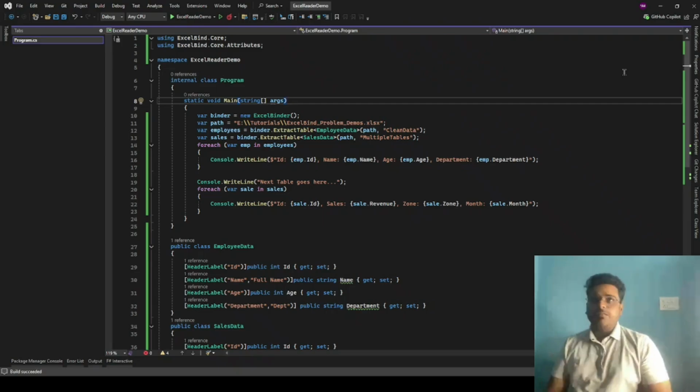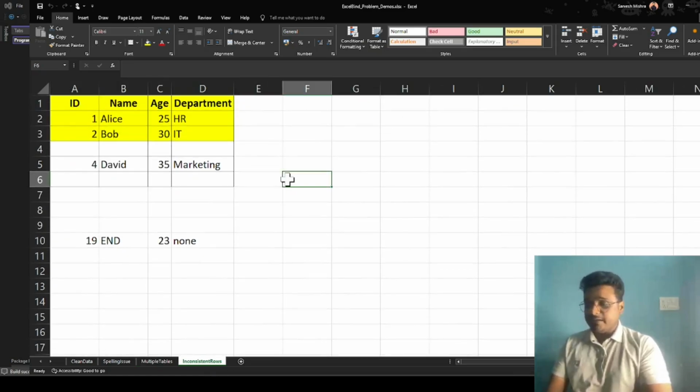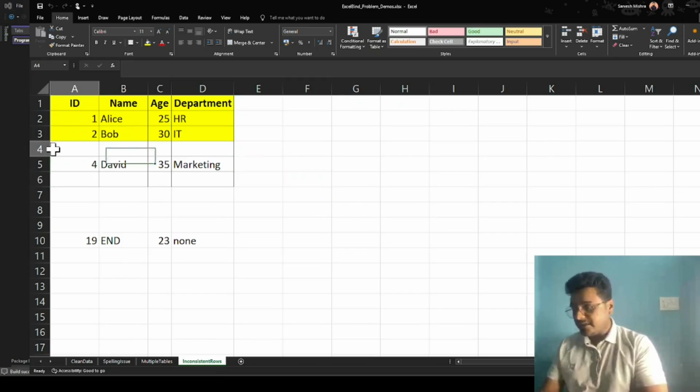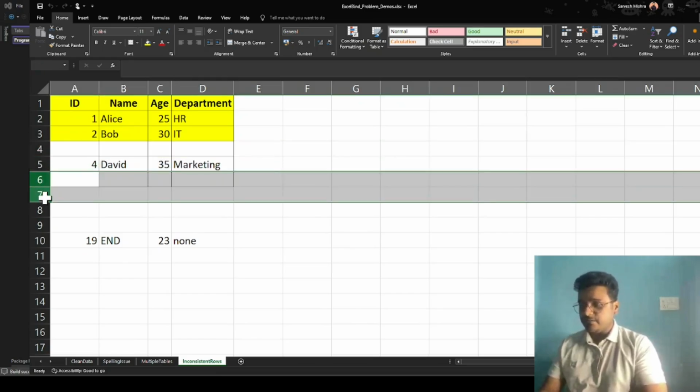Now the problem with the end of the table, like how do you know that these are the bounds of my table? Sometimes we have inconsistent data, and this is very common with client file handling. Suppose we have these inconsistent rows where there is an empty row, and then we have some data, and then we have another number of rows.